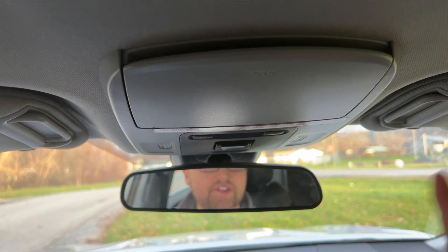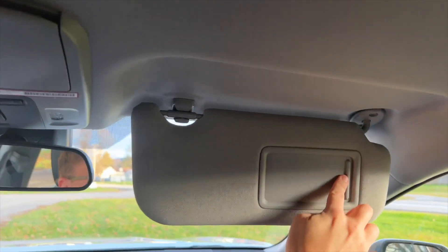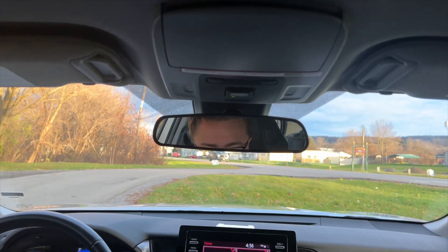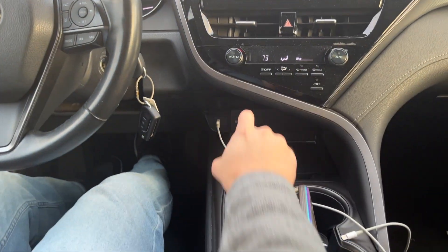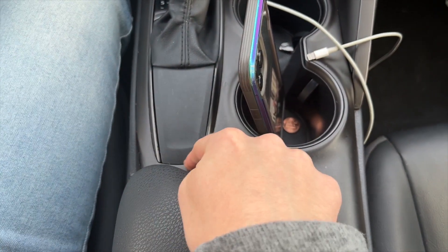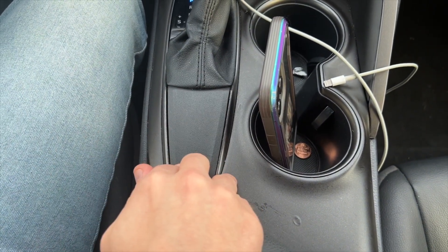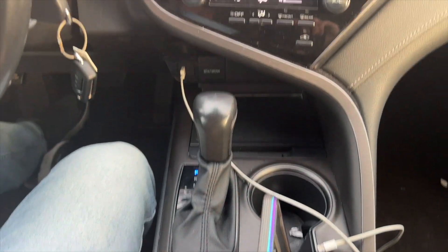Coming up to typical car features: lights for both driver and passenger, a sunglass holder, and sun visors with mirrors on both sides — though no light in the visor. No sunroof here. The gear selector is a manual shifter, unlike the dials you get in a lot of newer cars. There is a spot where trim mode buttons will be held — sport mode, eco mode, snow and wet mode — but on the SE it does not have that. That's about it for the front seat.